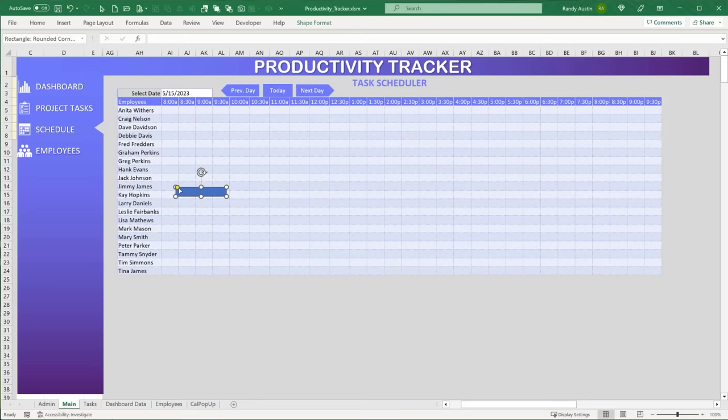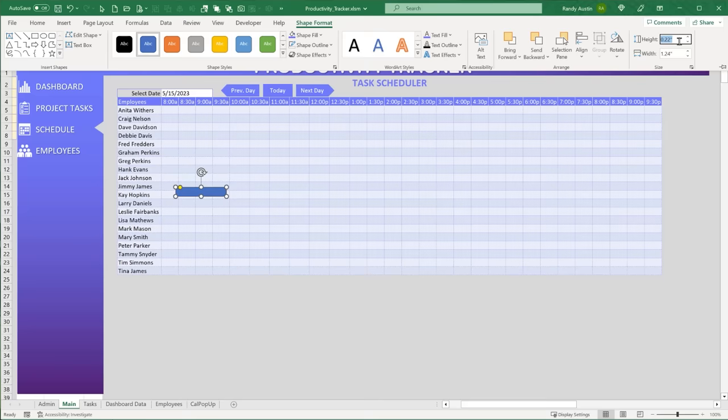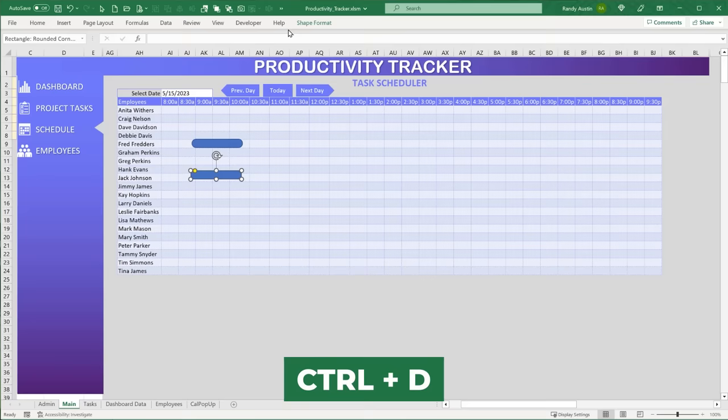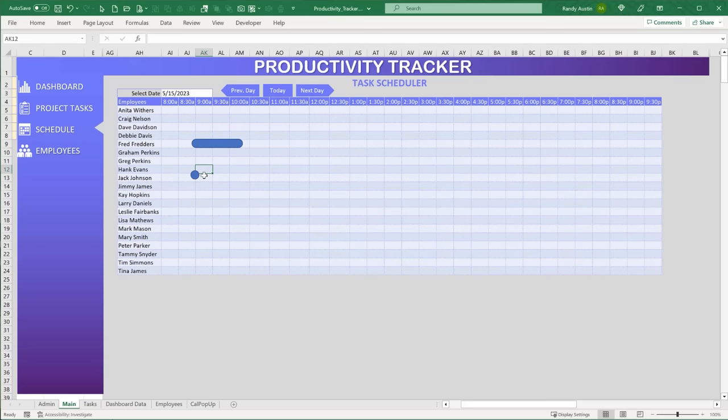And let's go ahead and shape format. And now the width is not going to matter, but the height will be right around 0.2. The width is going to be dynamic based on, of course, the task itself, right? If it's a longer task, it is going to show up here. I would also like to create a picture. So I'm going to duplicate that, and I'm going to basically make this a round circle. So the width of this is going to be 0.2. Okay, so just like that is what I want to create.